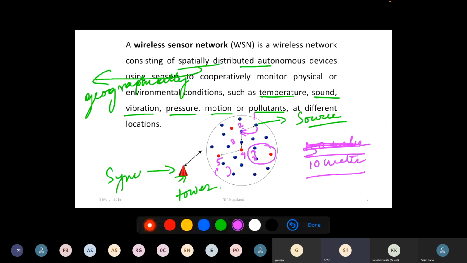ऐसा भी हो सकता है, suppose for this node, it's a good question, okay, now here this node should send the data in this direction because सिग्नल के हिसाब से ये नोड सबसे नजदीक है। हाँ सर। But it is sending the data to this node. Why? Because it gets the higher signal strength from this node.